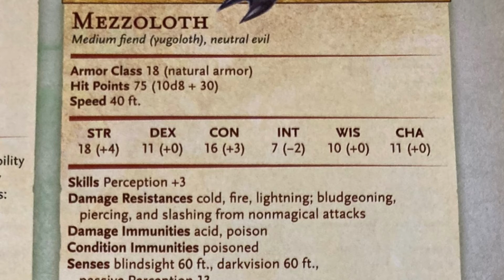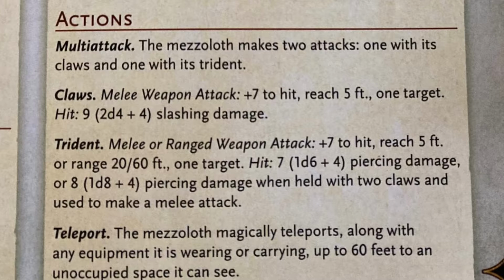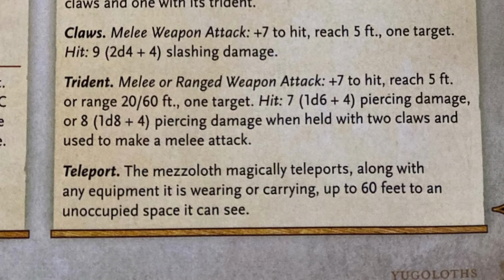Mezzoloth is AC 18, 110 health, speed's quite nippy, 40. Cast Cloudkill, two trident attacks being +7, ranged or melee, notice that. 1d6 +4 piercing, or a little bit more if it's two-handed. Claws will rake at you, +7, 2d4 +4 damage. I hate rolling 2d4s, so I just do the average, 9. And can teleport about the place to make things awkward.